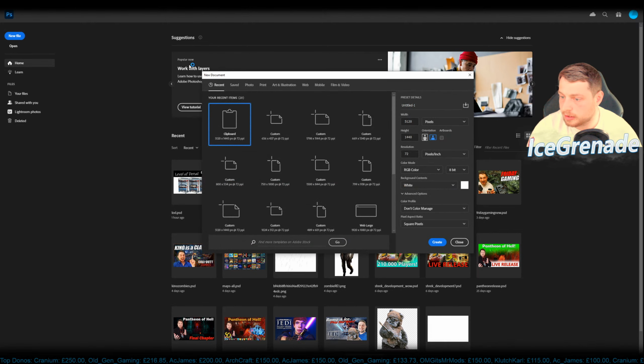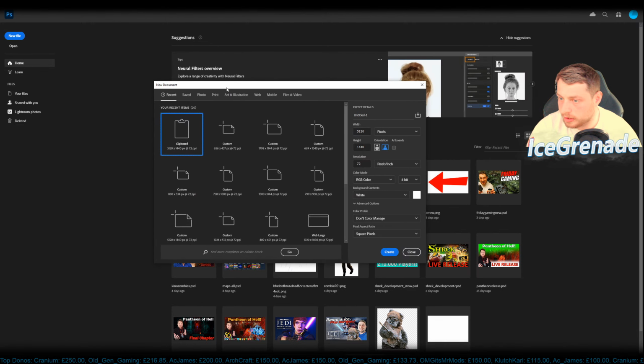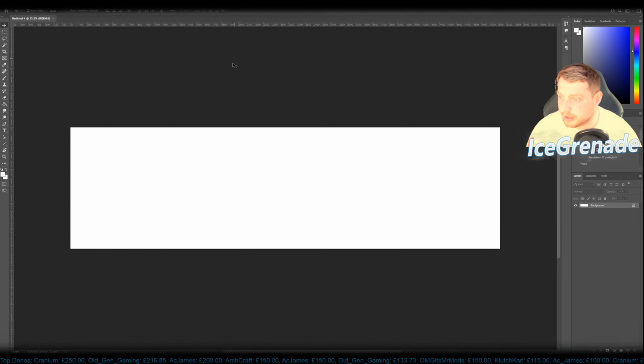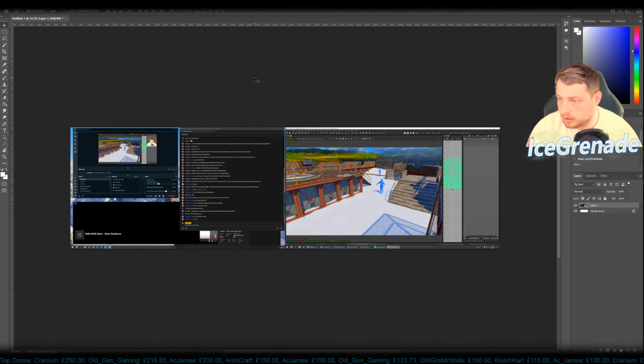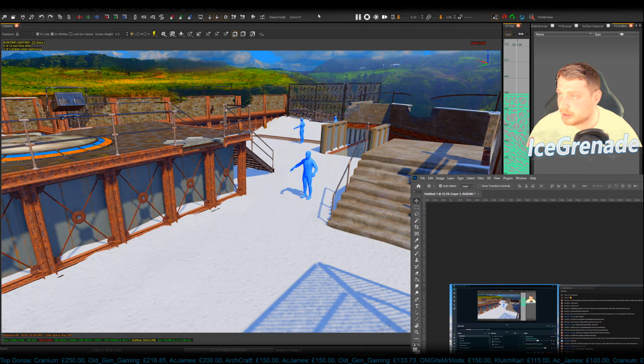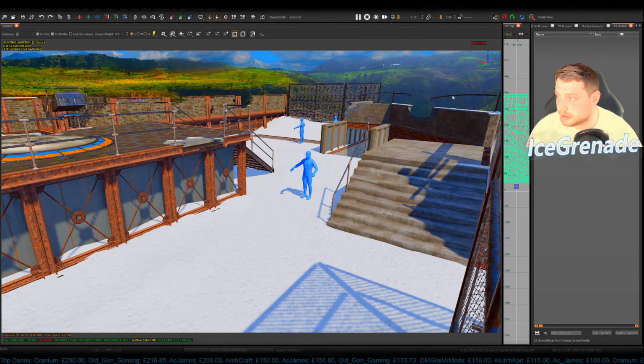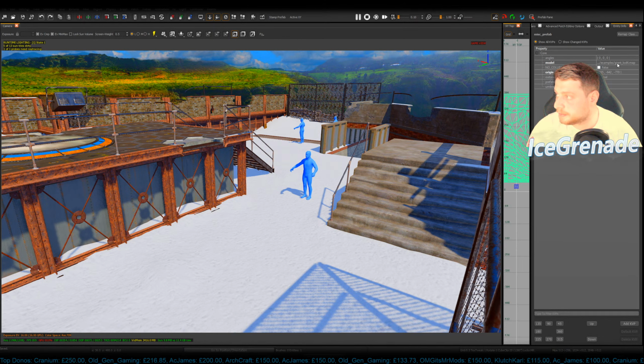I'll do a new file, and then I'll do, there we go. Oh, wicked. Alright, so that's the first one. Oh, that's the wrong one. Let's do LOD 0 first. Come on, you can do this. New project. It's gonna crash.